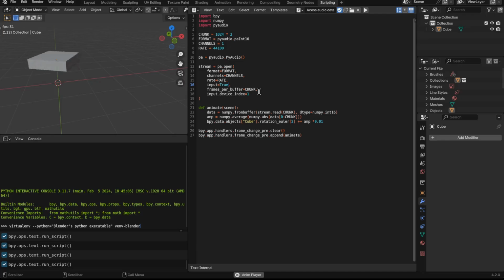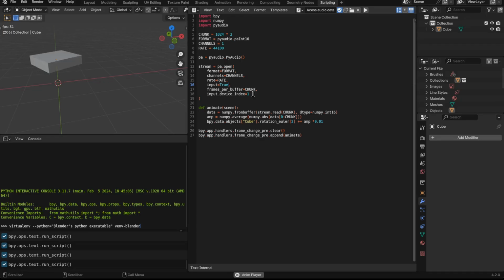Frames per buffer. So this is basically, since the sampling happens continuously, like 44,000 times a second, it is just putting data points, and with this we are getting a slice of that. This is what we are defining here by frames per buffer. It is how many data points we want to be in that slice. So in this case, it will be 1024 times 2.